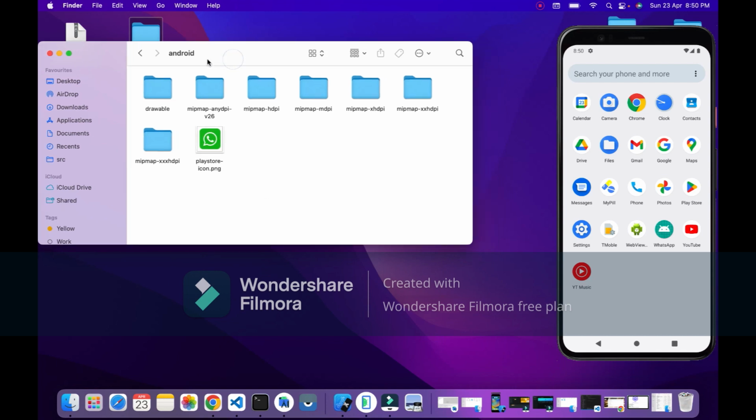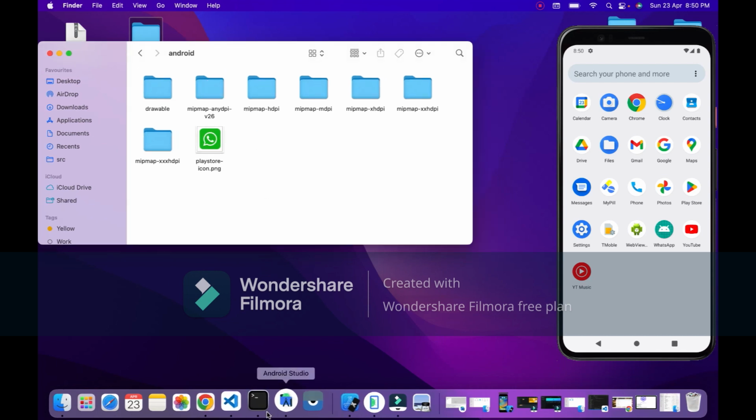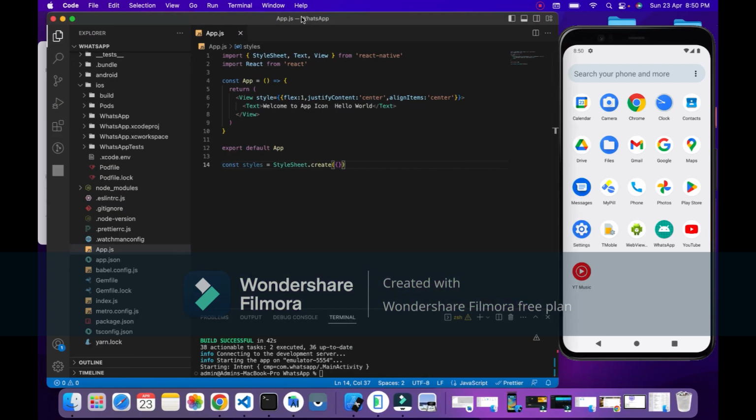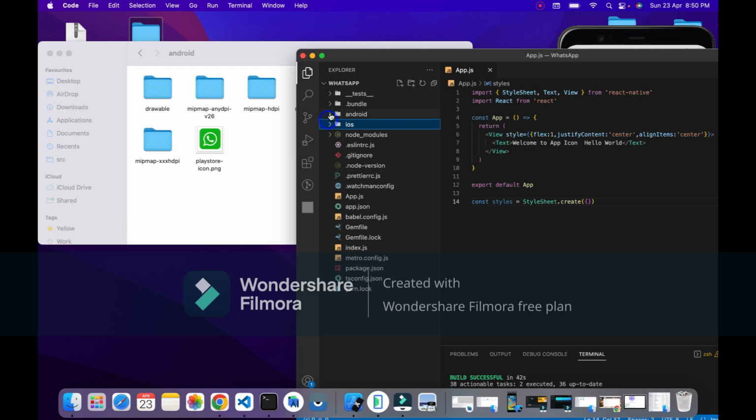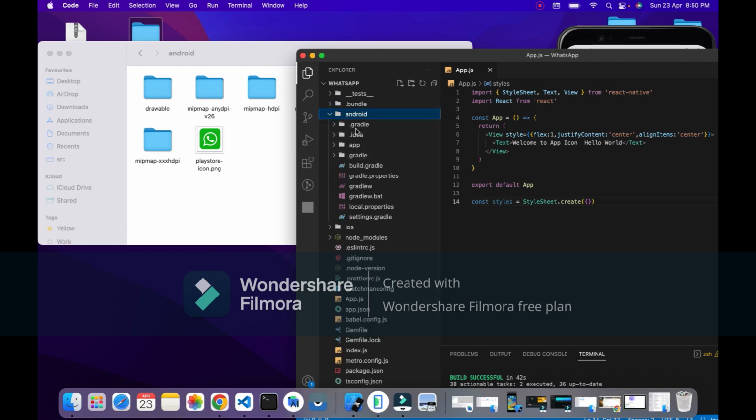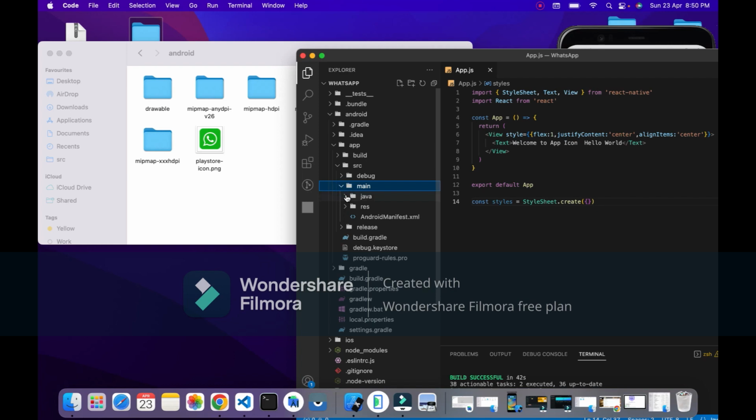Now you can see the Android folder, and we can see the same Android folder in our project. If I go to app, src, main, and it has a Java folder, no, I think the res folder, yes.